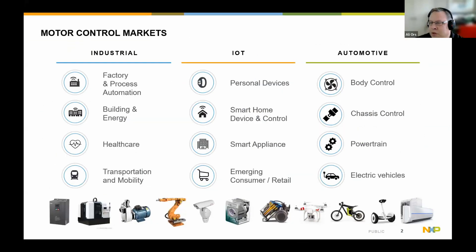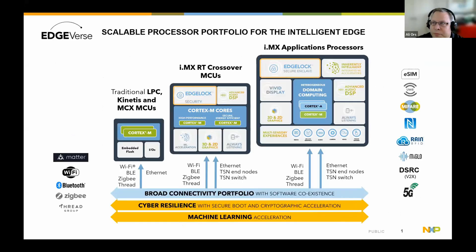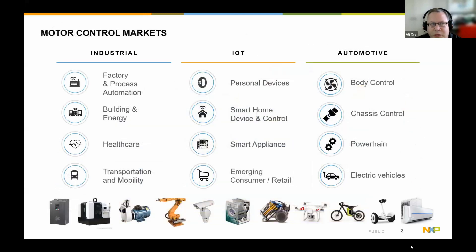As a semiconductor and processor vendor, we deal in a very wide portfolio of devices like MCUs, traditional MCUs, what we call our crossover MCUs which add a lot more capability, and also applications processors. The TinyML aspect for us is anything that has a Cortex-M core and runs with an RTOS and is more real-time. The motor control market covers different segments like industrial, IoT consumer, and automotive, and motors are deployed across almost every aspect of our lives.